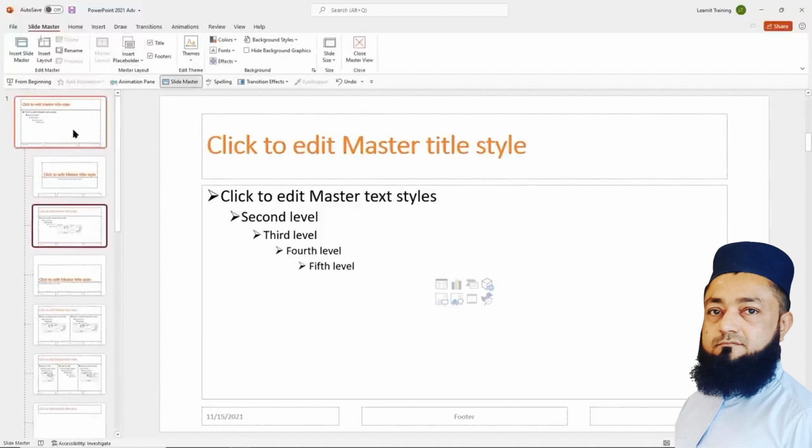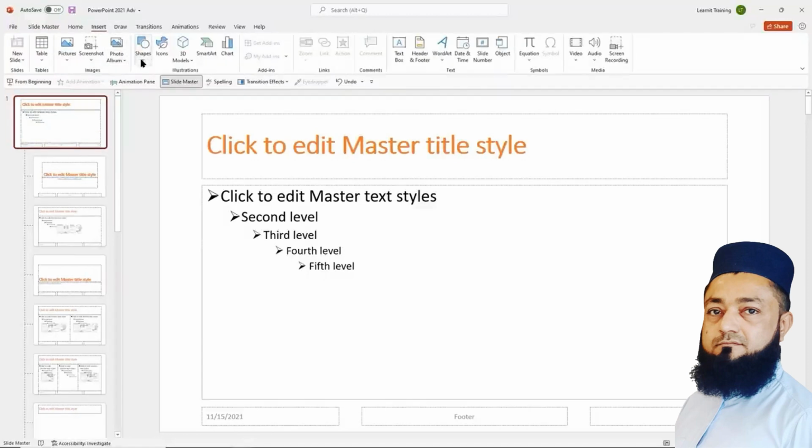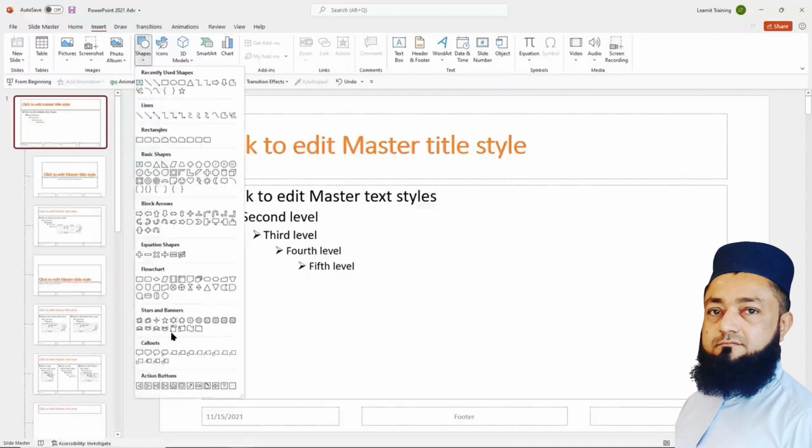And I'm going to locate that very first one. Okay, very first one here. And I'm going to go ahead and insert a shape. Now, there's a lot of shapes here, but all the way on the bottom, we actually have action buttons. So these are buttons that we can program. And if we just mouse over them, right? So this one allows you to go back, forward.